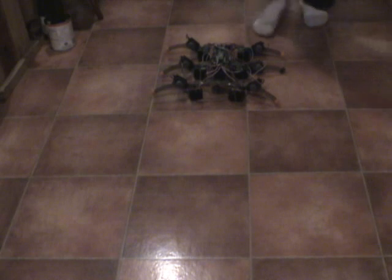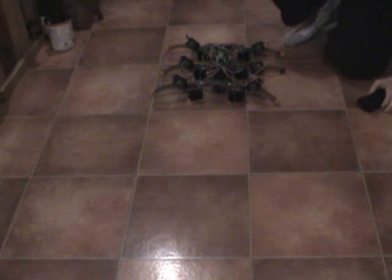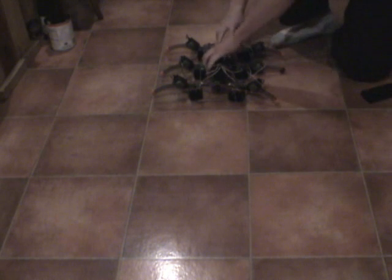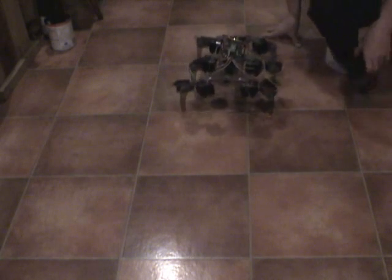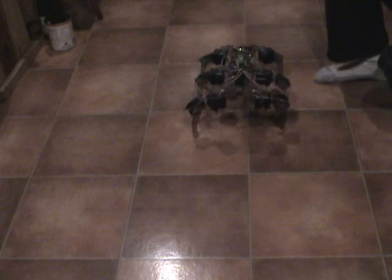Alright, now my robot Fred here is on the ground, ready to walk. I just have to turn on his two on switches. He'll extend his legs and begin walking. It took me about 2 months to build this robot. I guess it took longer than that. Probably took me about 3 months.